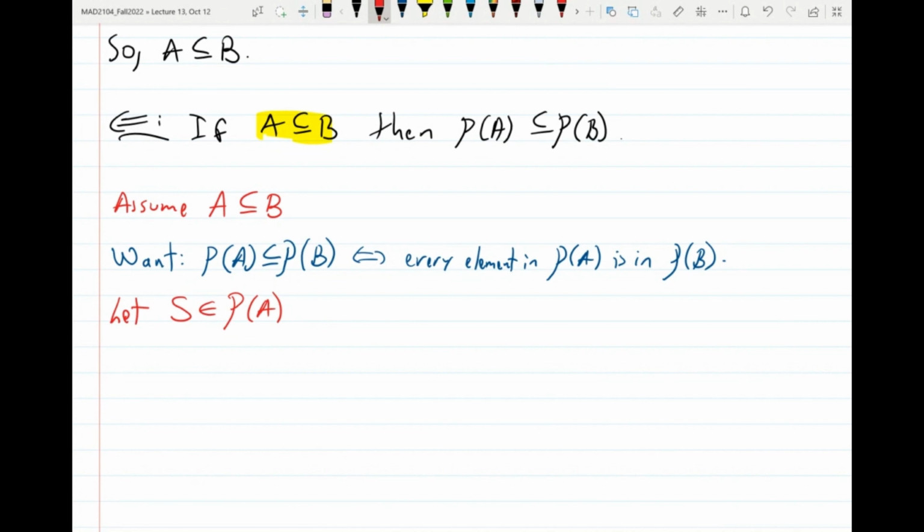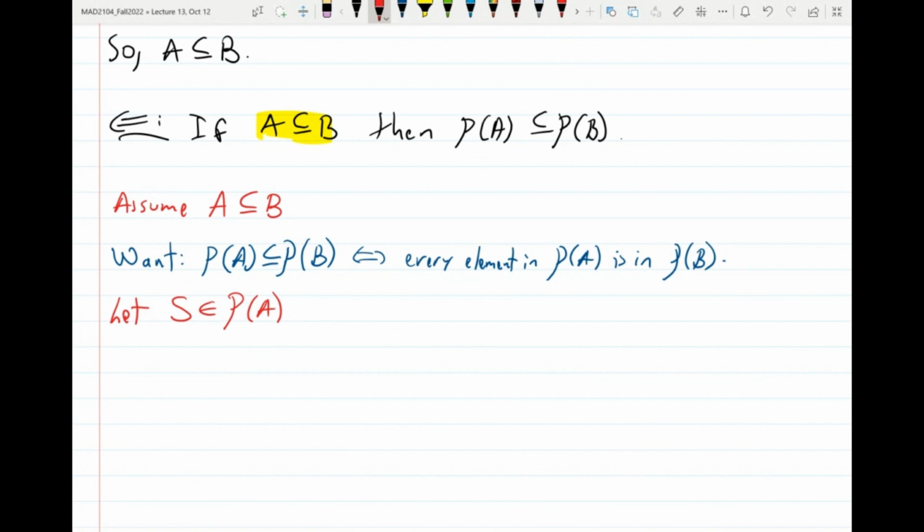Okay, so I begin, this is my second line. We assume this because of that. Now, when I prove this part, to prove an inclusion, this is a containment. This is a subset of this. To prove a subset, what you do is begin with an element on the left and somehow argue that that element also has to be on the right. Because what it means to be a subset, right? Okay, so let S be an element in the power set of B.